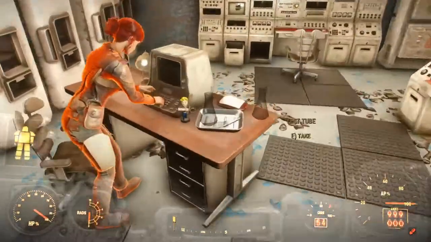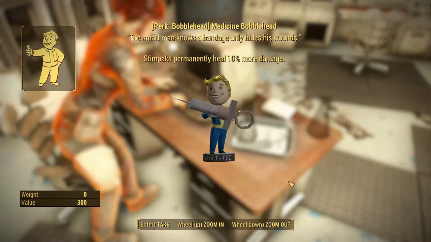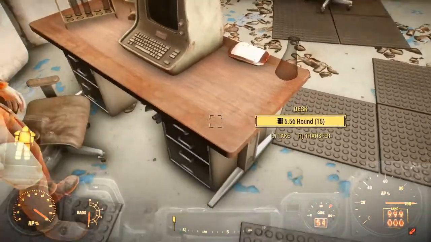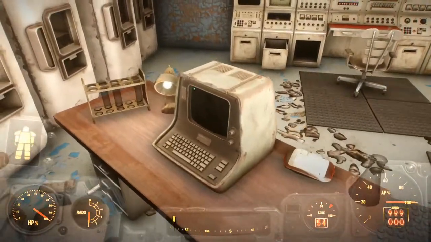Okay. And there it is, the medicine bobblehead. Stimpaks permanently heal 10% more damage. You're gonna drag that junk around. Terminal. Use.